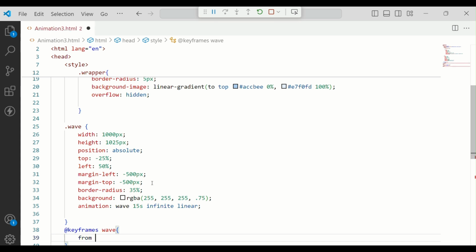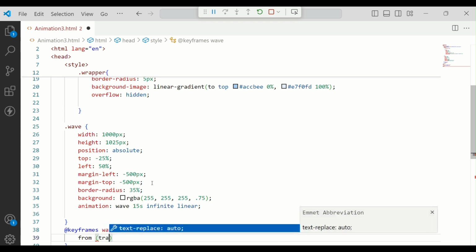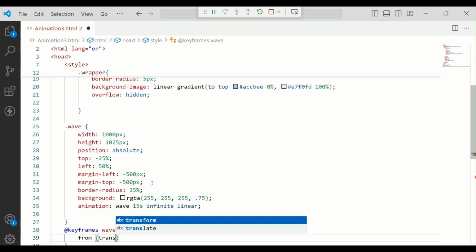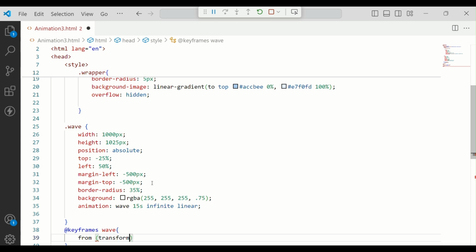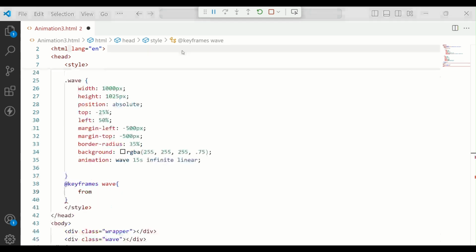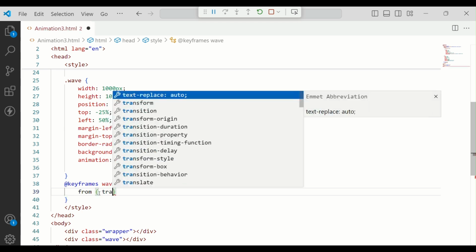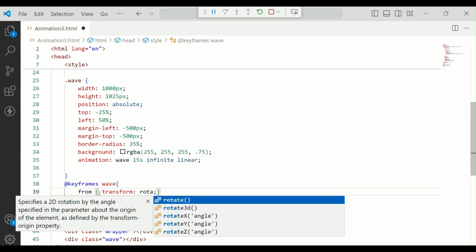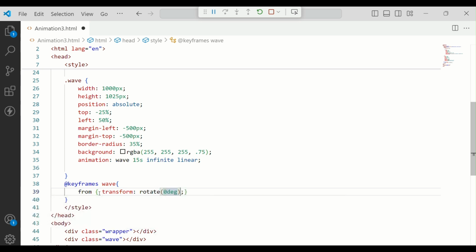From, transform, rotate 0 degrees. Here also we will copy paste.